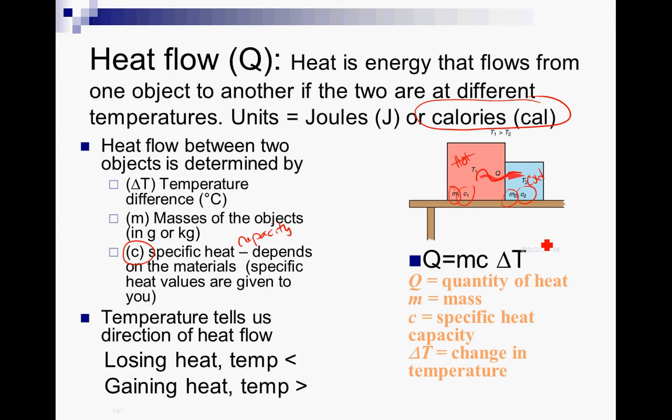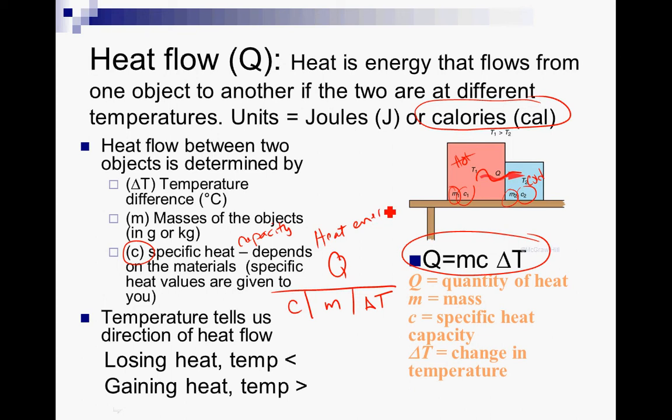So our formula then, our working formula for heat flow is Q is equal to mc delta T, which I often write Q is equal to Cm delta T in an equation finder form, where Q is our heat energy, and again heat energy is measured in joules or calories. Delta T or triangle T, that's our change of temperature. M stands for the mass, and mass is typically measured in kilograms, occasionally measured in grams. And then C, that specific heat capacity, and that's a number.